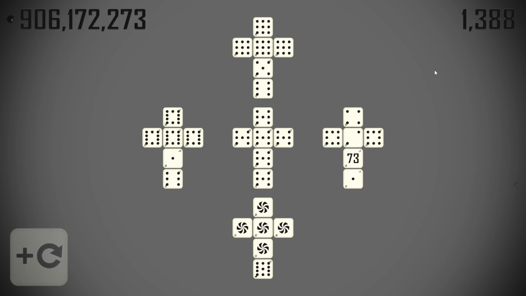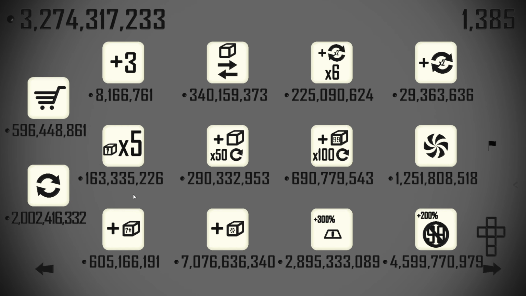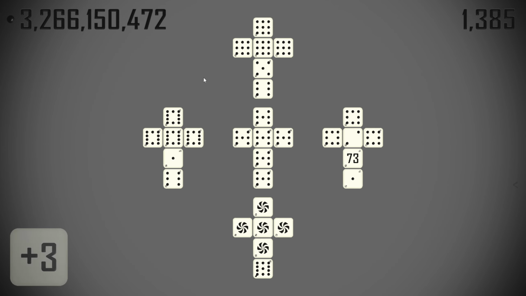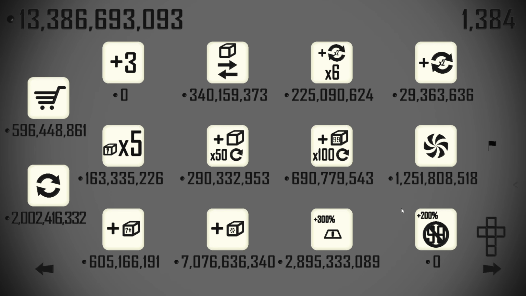Add a number to itself. That's going to be 4 into 8. No 99s plus 200% scoring. Let's do a +3 first. Is there anywhere really good for this? Yes, we can do a 6 here into a 9. Then we'll do 200% extra on no 99s.